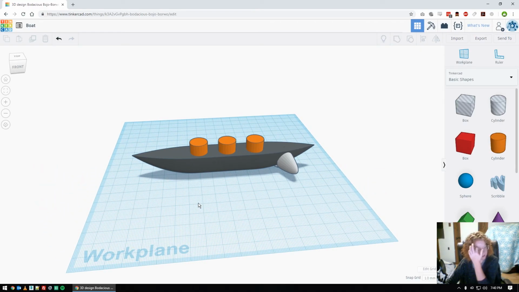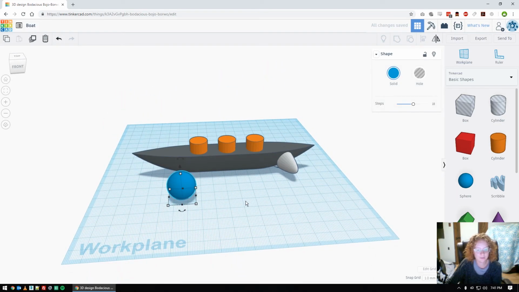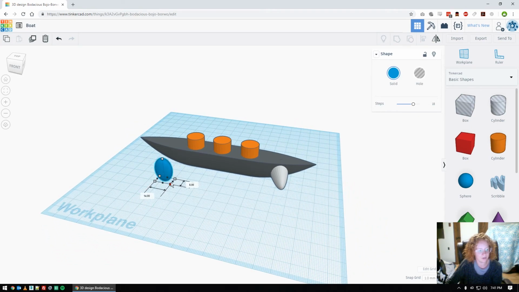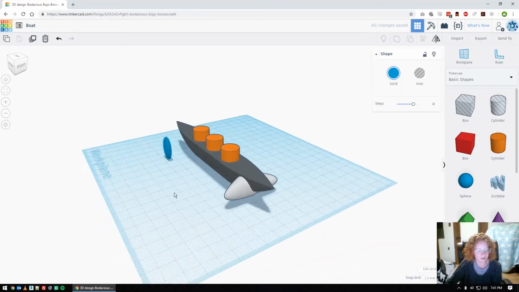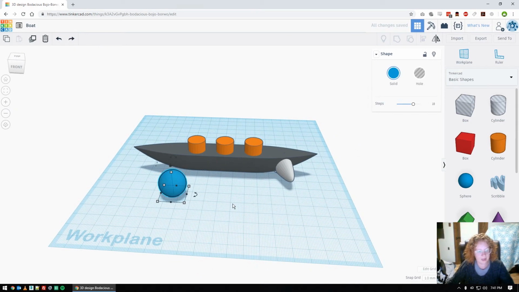Okay, one last little thing is we are going to cut out just a little area for someone to sit in. So why don't you go ahead and grab your sphere, drag a sphere on there, and I'm going to shrink it down a little bit. And I want to use my shift technique again because the sphere can be really hard to resize. If I just start going like this, it got really skinny. So the shift technique is especially helpful. So if yours looks like that, just undo it. And then hold down that shift on your keyboard and drag it in.